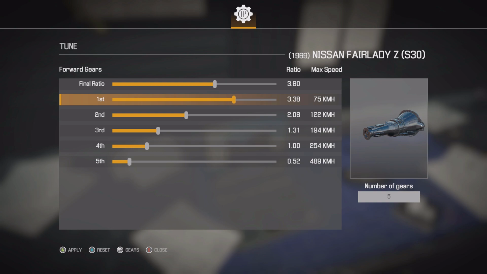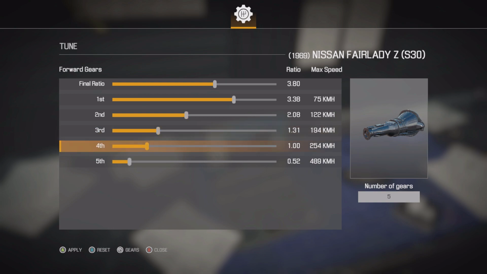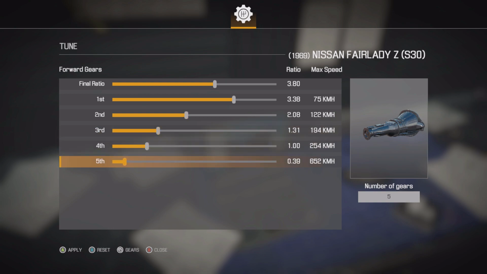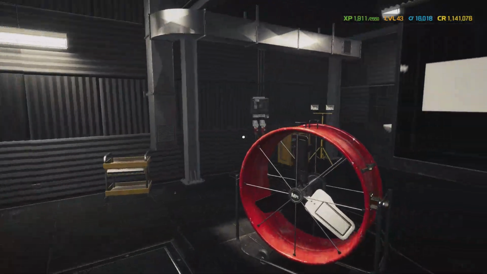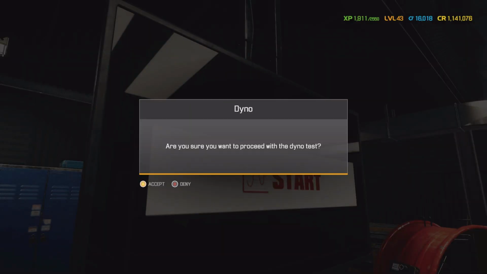Max speed 489 kilometers an hour. We can do that. We're going to run out of road, I think, before we get anywhere near there. I might adjust it down a bit. Oh, it's going up. If this thing can do 330, I'll be surprised. It's a six cylinder, isn't it? I'll take it down the test track next. Do a dyno.